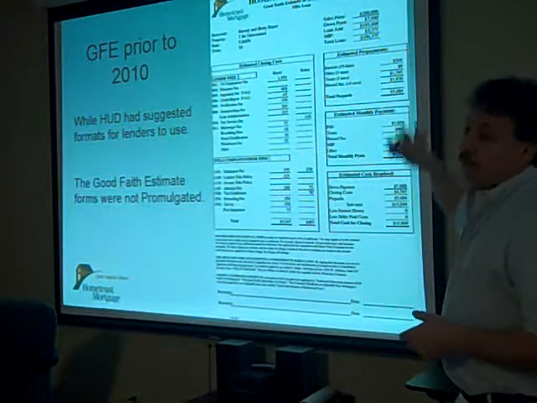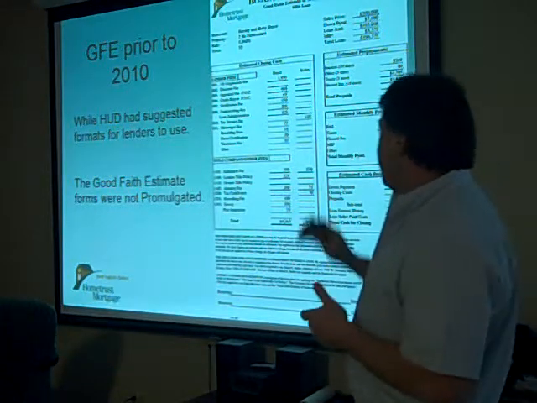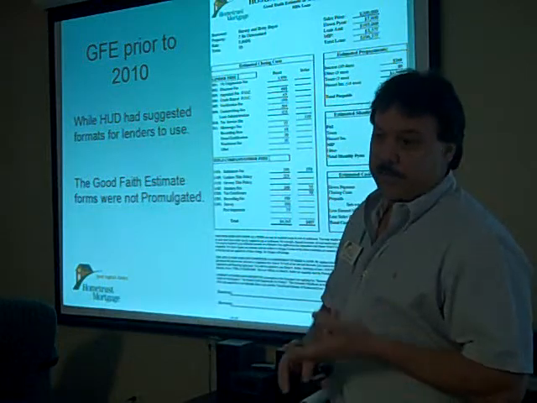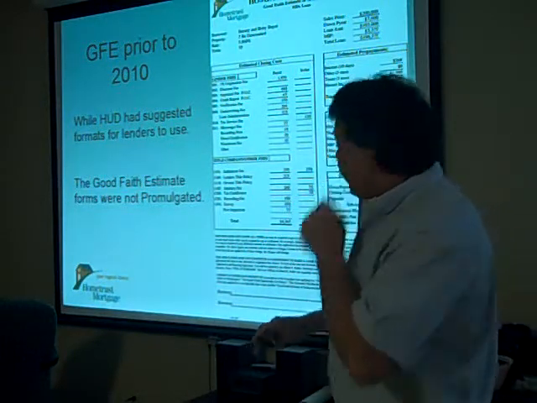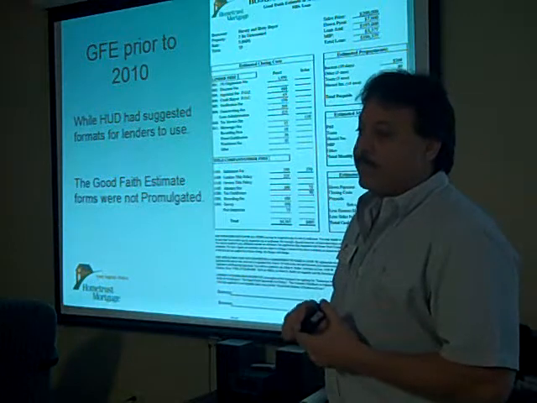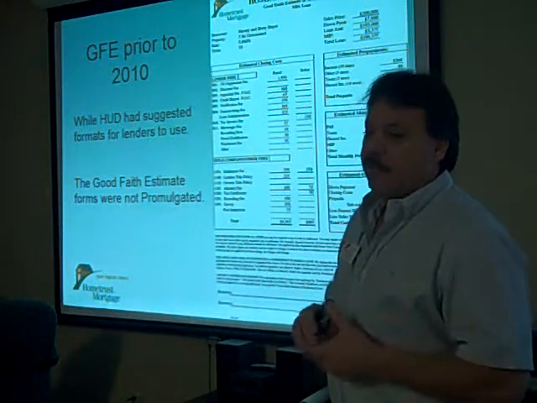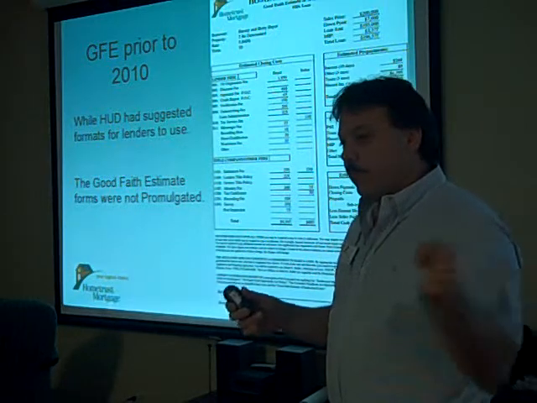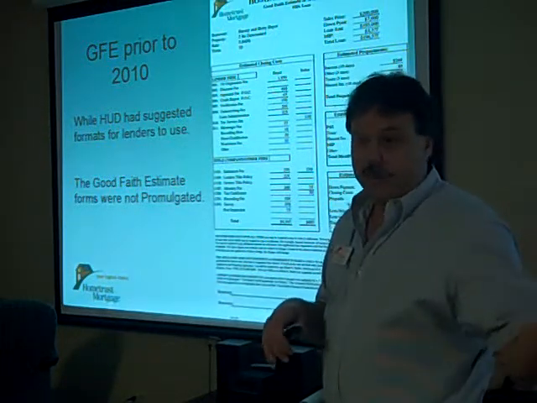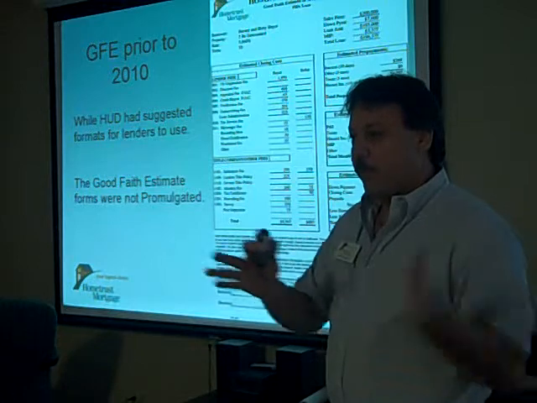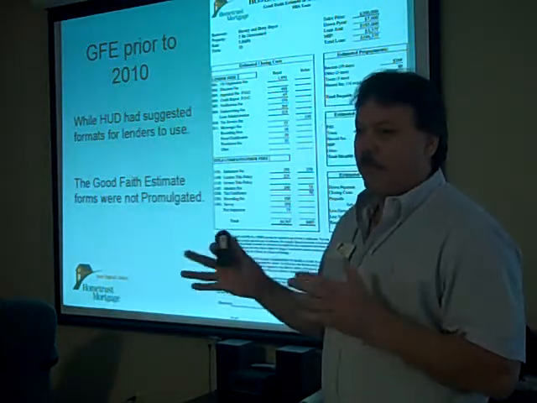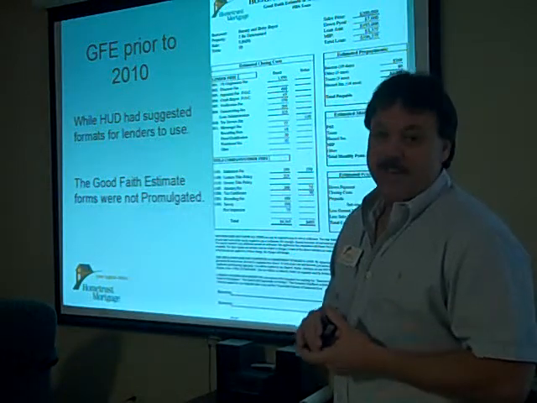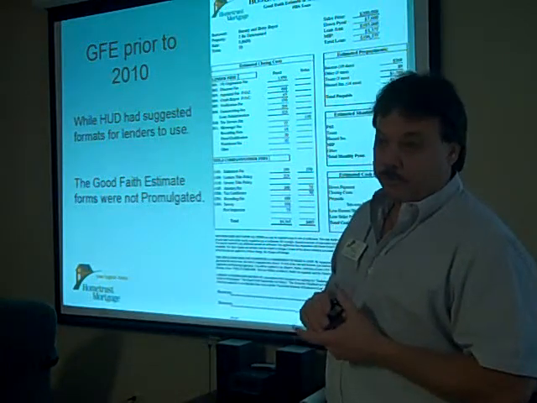The other thing to note about the old good faith estimate is no matter what time of year I gave that estimate to you, it was accurate. Whether that was January, June, October, these numbers are going to stay relatively the same because the prorations stay the same. Even though we would collect more months of taxes in the escrow account, the seller would be paying more taxes because they had taxes due from January 1 to the day of closing. So that proration would still stick to about 3 to 4 months that would go into the escrow account for the buyer who had an escrow account. Okay? Again, these things are changing when you hit the new good faith estimate.